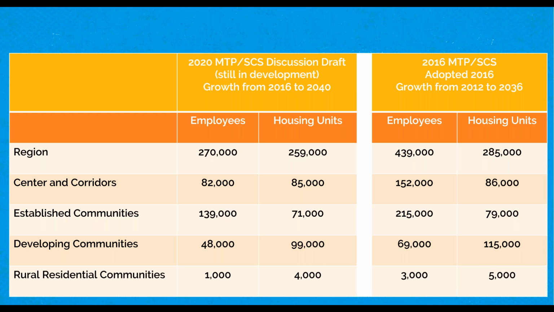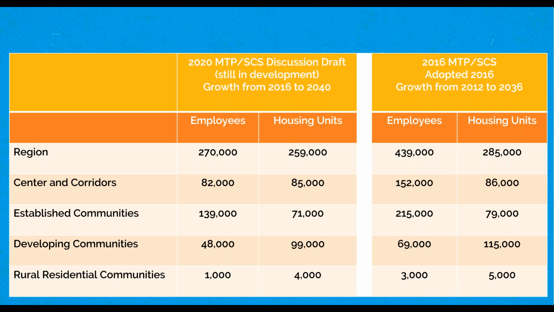Just as a point of reference, the target for the current plan was 16%. So we have a tighter target of going up an additional 3% reduction over the last plan. We're trying to see what it's going to take, or how we might be able to achieve that performance target, along with all of our other goals: our air quality conformity targets, our mode share targets, all of the other performance indicators that we look at in the plan. We're really pushing to see what it might take to maintain the performance from the last plan.